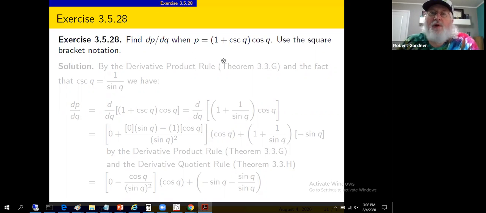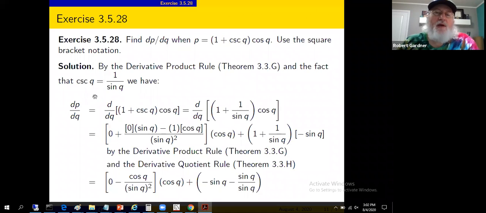All right, what you gonna do? All you know how to do is differentiate sines and cosines. I'm gonna turn this into sines and cosines. This part I'm happy with. Cosecant, we'll have to turn that into sines and cosines. If memory serves, this will get in your head because we're going to use it so much. Cosecant is 1 over sine. Should sound familiar. So let's take the cosecant and replace it with a 1 over sine, so that differentiating the original function is equivalent to differentiating the function 1 plus 1 over sine q quantity times cosine q. So replace the cosecant with a 1 over sine.